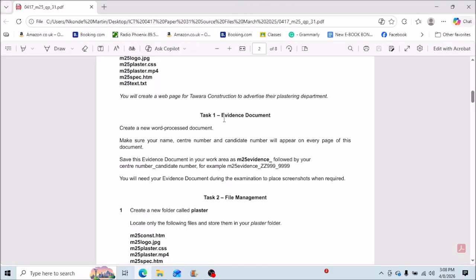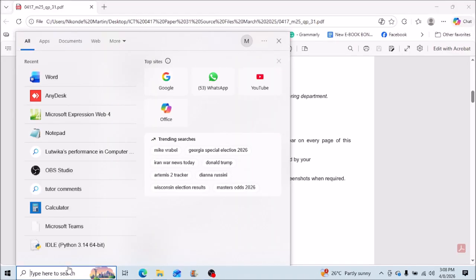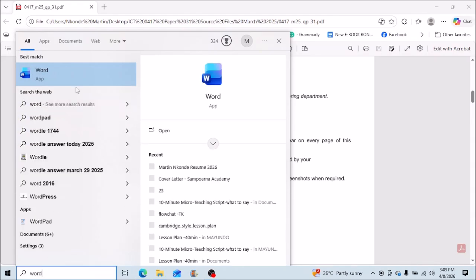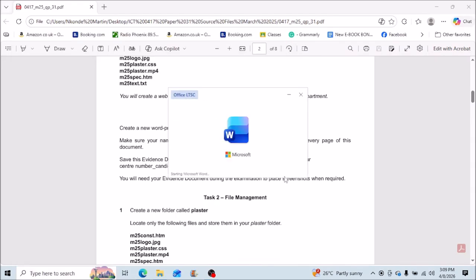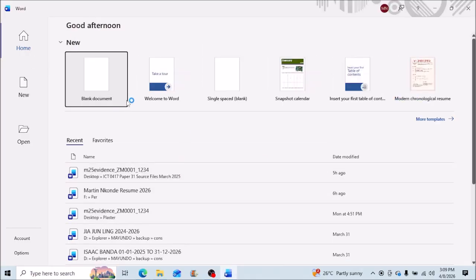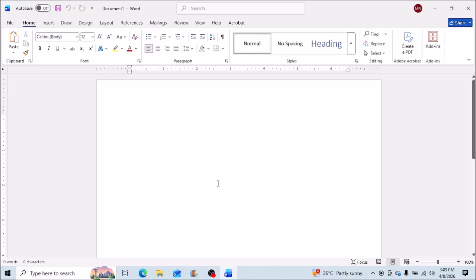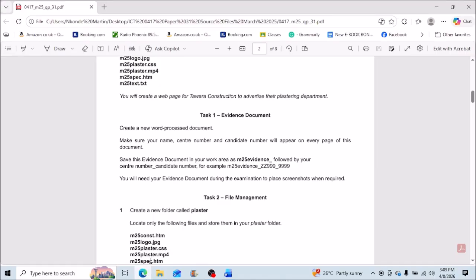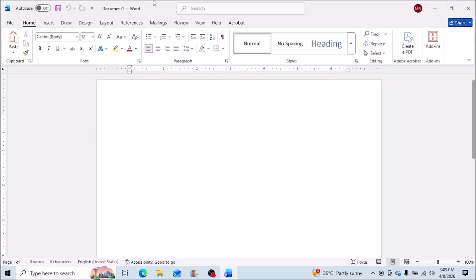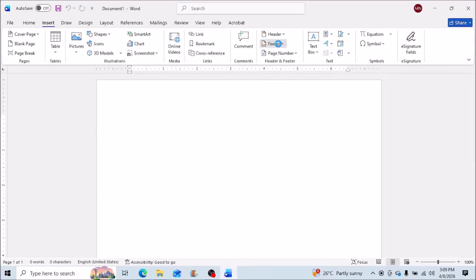Okay, so let's create this evidence document in Word. So I'll use Microsoft Word. Make sure your name, center number, and candidate number will appear on every page of this document. So I will insert that in the footer.